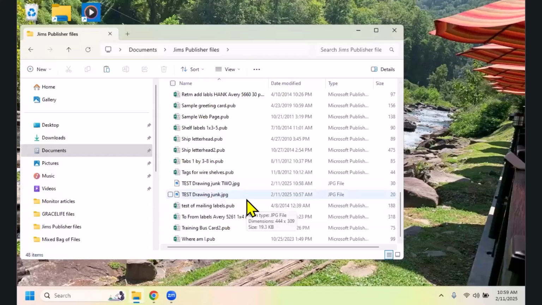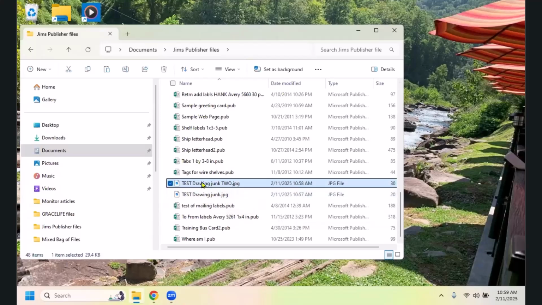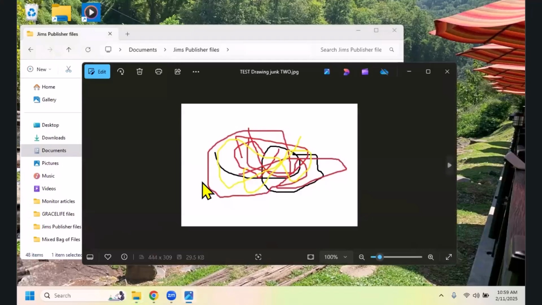Now, if I double click one of these to open it, it will open in the default program for JPEGs. So I'm going to double click this to open it. Hey, it didn't open it in the paint program, did it? I created it using the paint program.